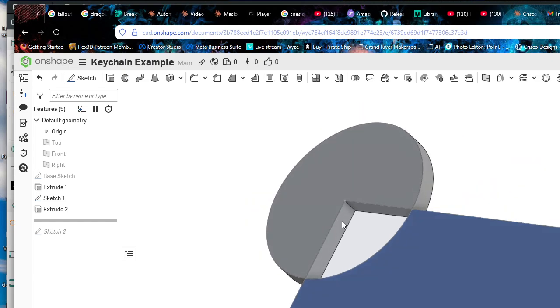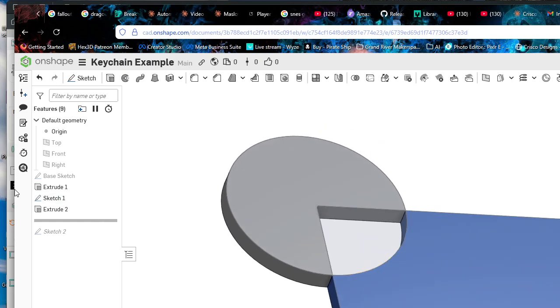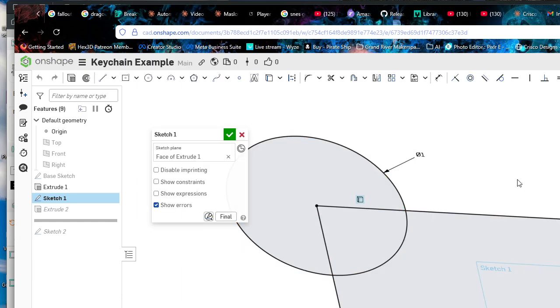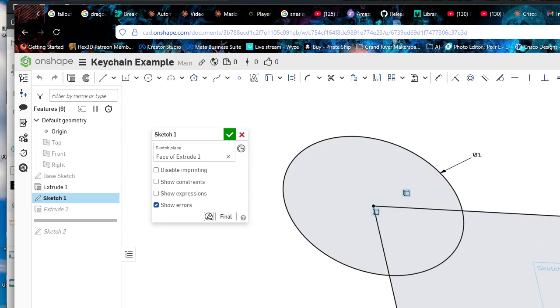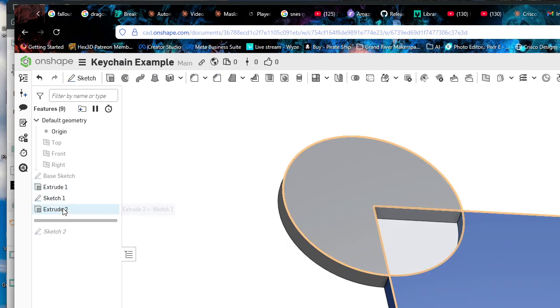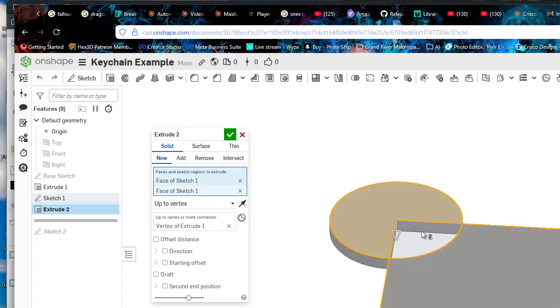He basically had a zone in the middle of his 2 sketches. Whenever you enclose an area, if I double click on my sketch, anything that's an enclosed black area, Onshape and Fusion, I don't know about FreeCAD, they treat it as a separate zone. So when you're selecting things to extrude, you have to make sure, when I go back and edit that extrude operation, notice how there's a zone there that's not selected.